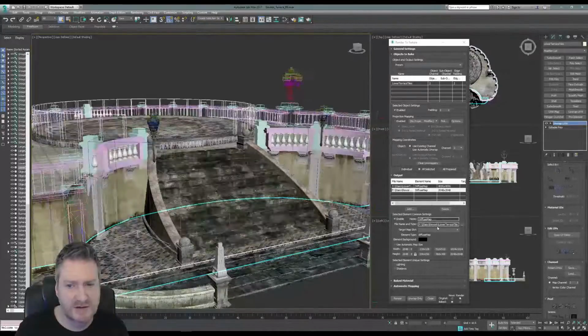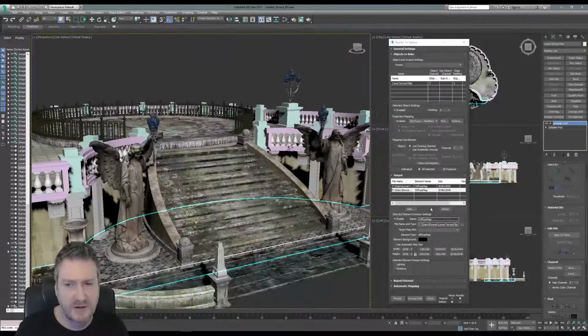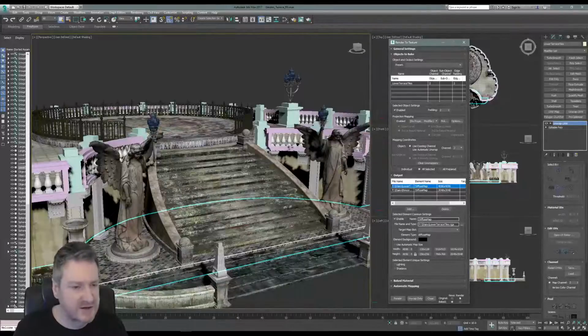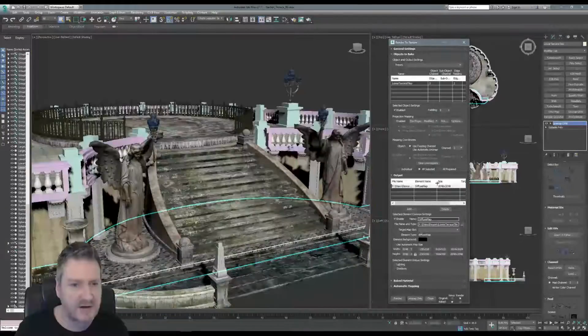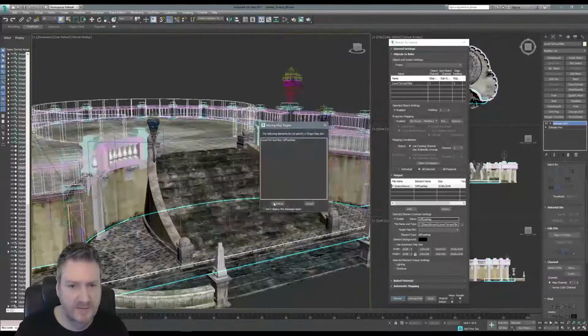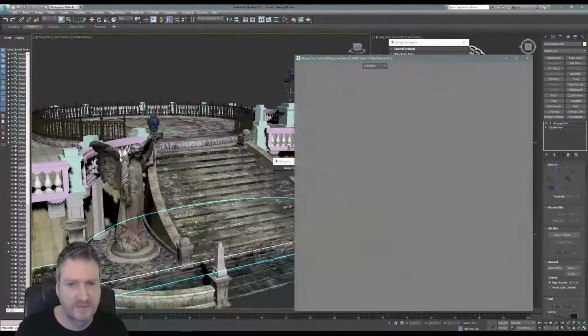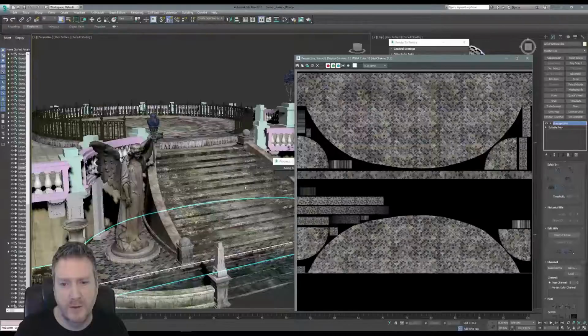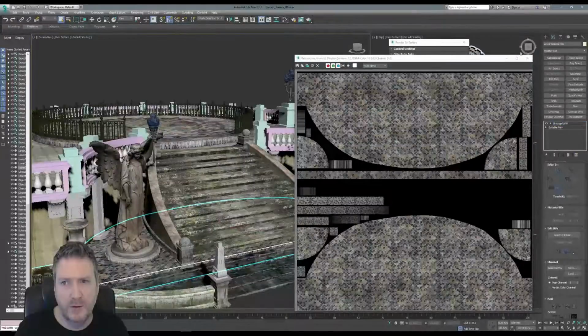Actually, let me have a look at what it's doing here. Oh, that's because we did it the first time. Okay, let's remove that one. We did a render to texture when we originally painted this up. Now we're going to rework the texture, but Max remembers that we'd already done a render to texture on it, so I'm just going to delete that file there. Now we'll do a render. Okay.